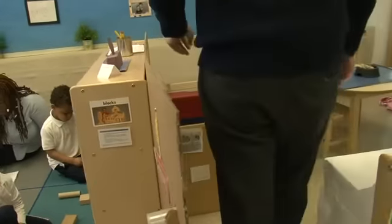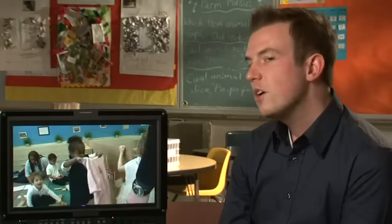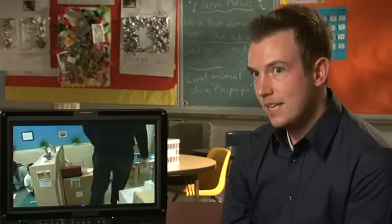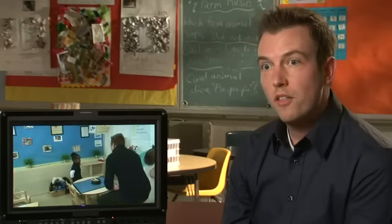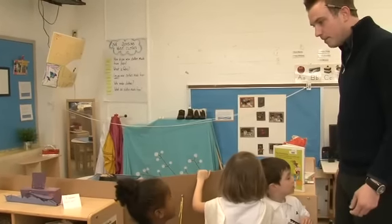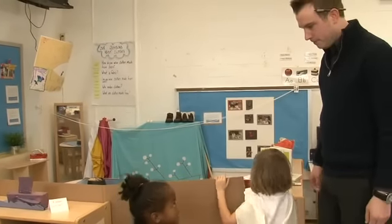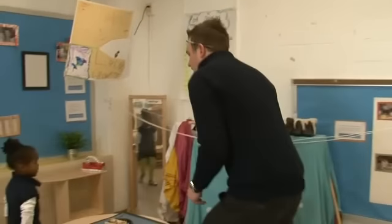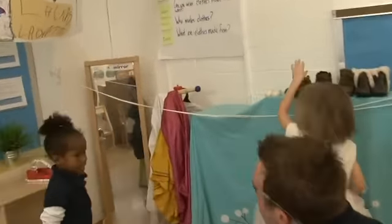So here's an example of me actively engaging students in the learning process. In that moment, all of the children that were working in that center were kind of outside of the store door, and by encouraging them to open the store and help jumpstart their play, if you will, I got them excited and more engaged in their learning. I also helped move them into more meaningful play when the play was kind of running dry.